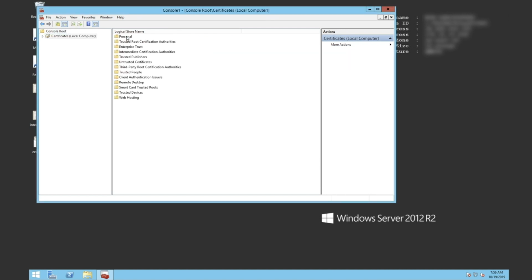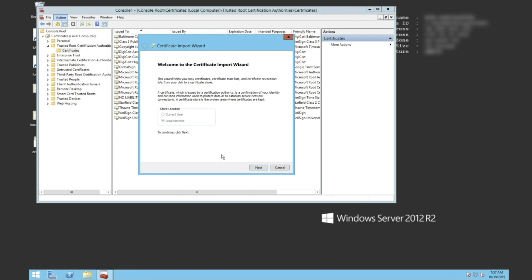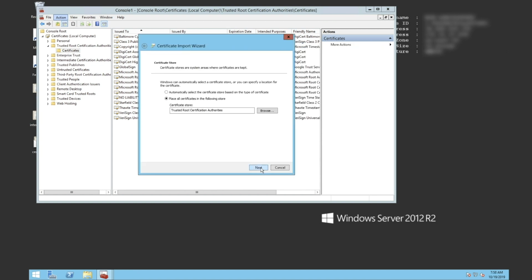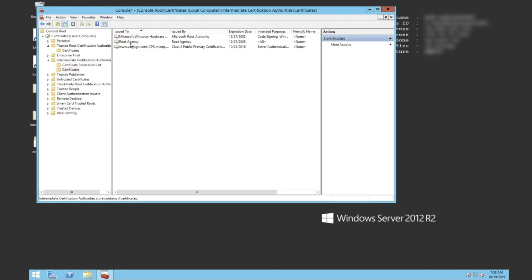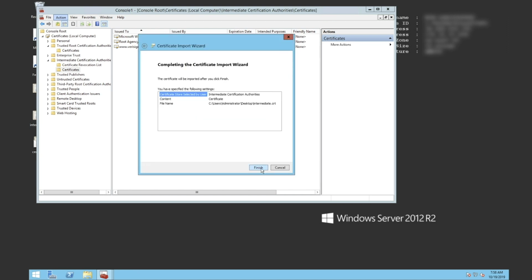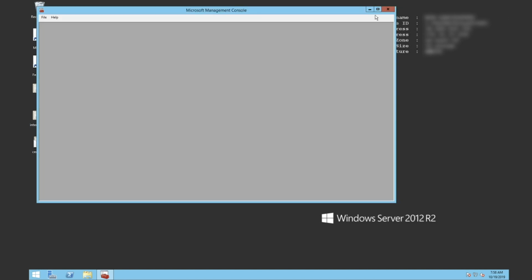Expand the certificates. Under Trusted Root Certification Authorities, check if the root CA that issued the certificate to you is present. If it is not present, choose the Action menu, All Tasks, Import. In the Certificate Import wizard, choose Next and browse to the root CA certificate. Find your root CA certificate and click Open. Leave everything else as it is and import by choosing Finish. Repeat the same procedure for the Intermediate Certification Authority as well. Lastly, we'll close the Console 1 window and then choose No to remove the console settings.